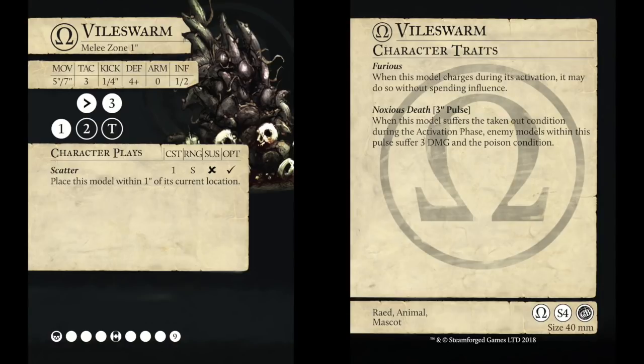I'm going to start with that. A lot has changed. He's gotten slower. He's gone from a 6-8 move to a 5-7. Yeah, I didn't notice that one. A little bit of a nerf. But he's gotten tougher.